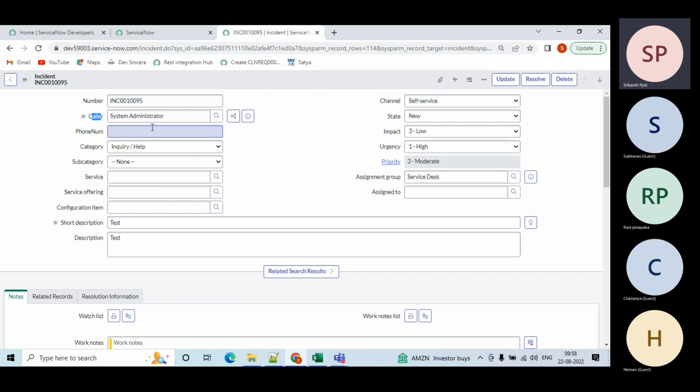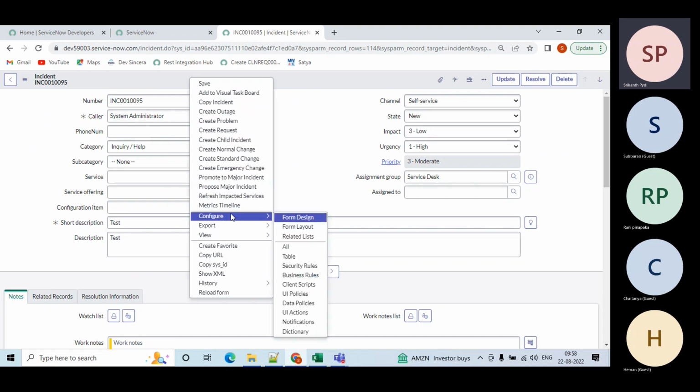So wherever possible, you should be using the dot walking feature to get any client related information. But remember, the script include capability is not only to get the caller information. At any point in time on the server side, when you want to execute something and then consume it, that's where you will be using the script include feature.